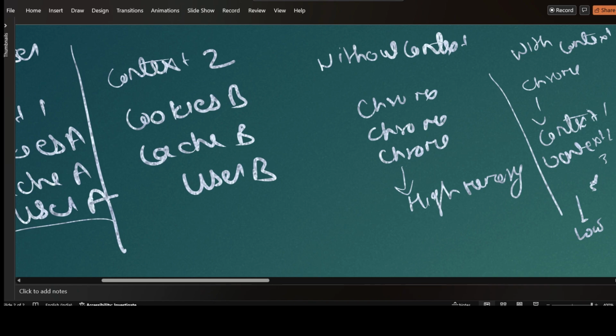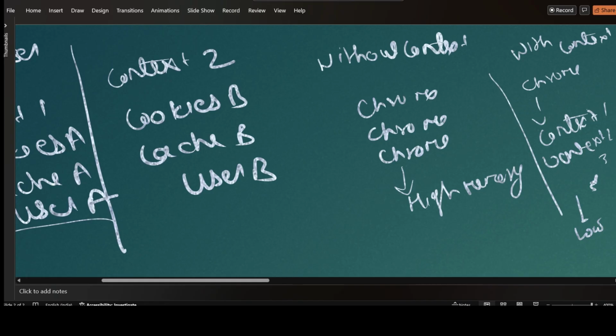Okay. Next is the cache. Cache stores frequently used files like images, CSS, JavaScript, fonts. The next time you visit the website, the browser loads these files from local storage instead of downloading them again. With the help of the cache, once you have already opened an application, the next time you visit it, the application will open faster than the first time.